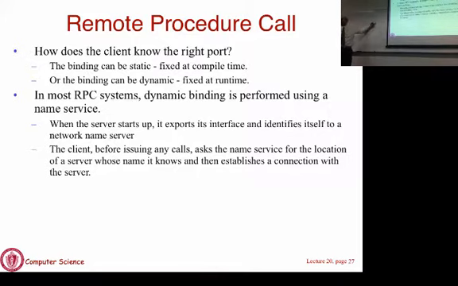It's called a directory service also. And then the client is going to do a lookup saying, where is the server with that name running, what machine is it running on? And then the name server will say it's running on this IP address and it's listening on this port number. And once you figure that out, then you can set up a connection. So that's an important aspect of writing any distributed application.